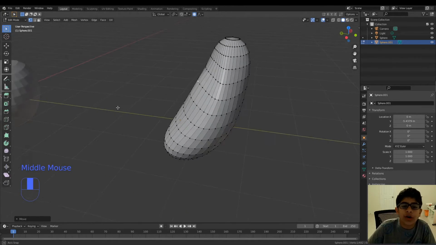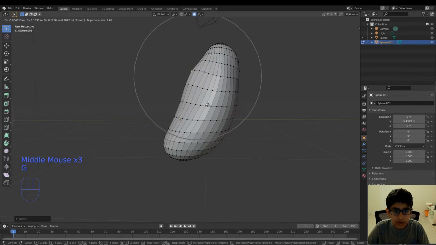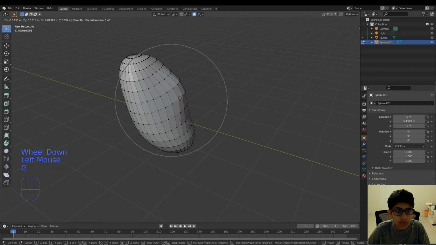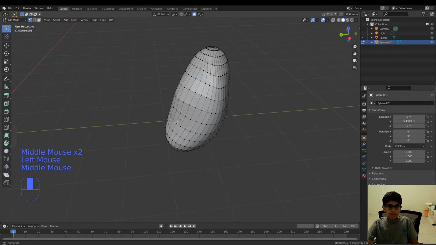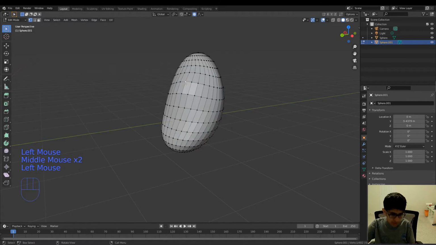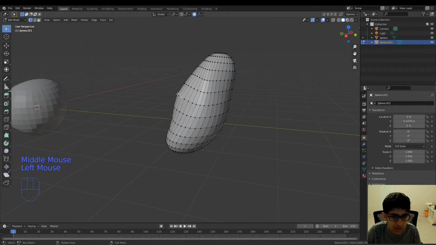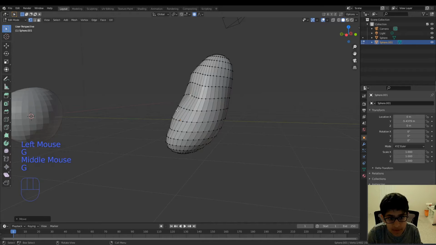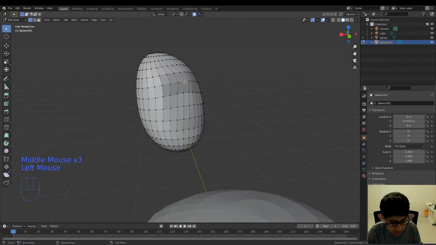Now don't get me wrong, proportional editing is not the only useful thing in edit mode. There's lots of other stuff you can do, like working with the geometry and stuff like that. So this is not the only thing you can do, and it's not what edit mode is really about. But it's a pretty useful way to use it.